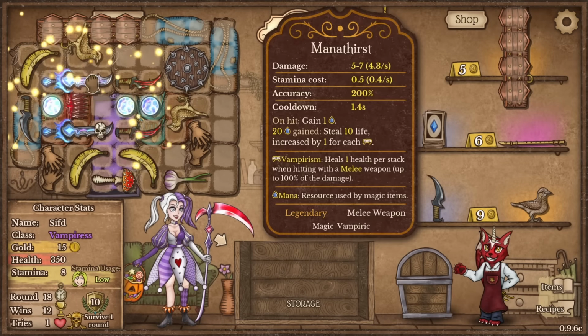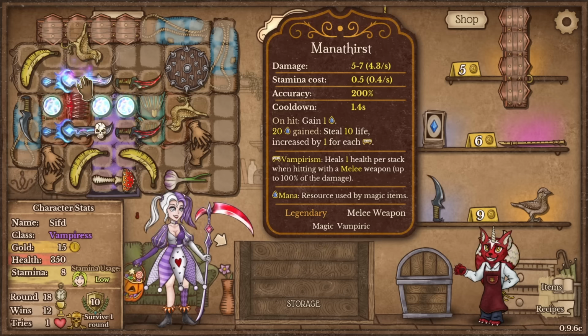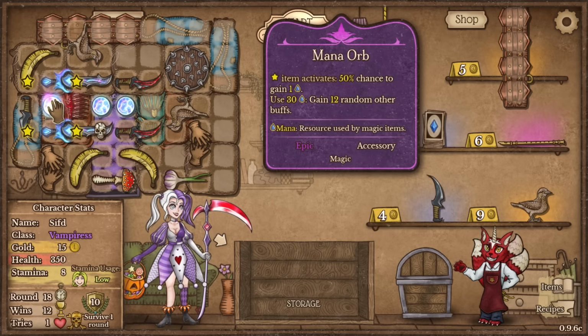You saw it. And let's push these back. And now we got the two Mana Thirsts as the build. Would I like this here or here?